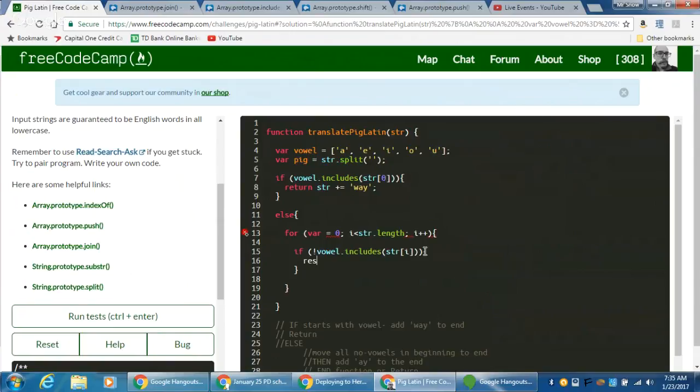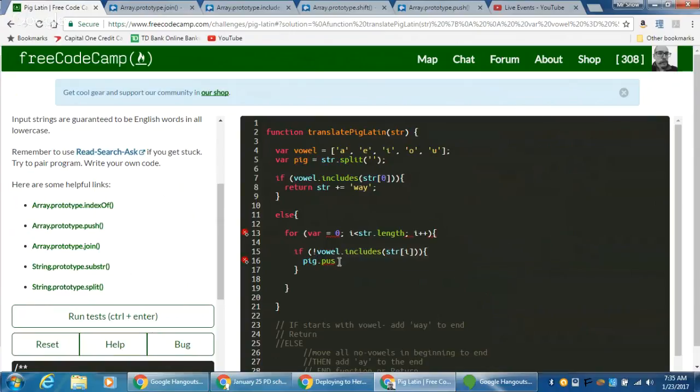We want result.push. What do we want to push? We want to push that consonant to the end of the array. And remember, how do we use this? Well, we called it pig, right?